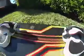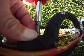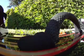Now next thing is to put the grab handle. Got a grab handle, we put it right here. So we have the screw right here, and we want to put the screw right on top of the hole, right there, and then screw it down. So it's right in there. Take the screwdriver, and screw it, not too tight, just a little bit.